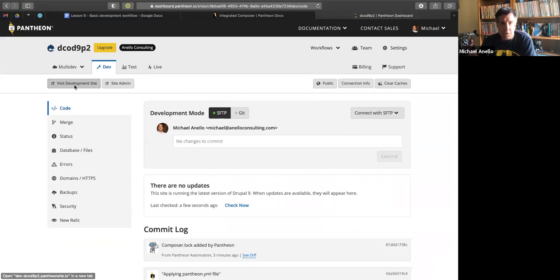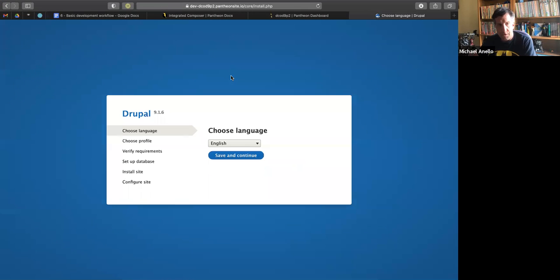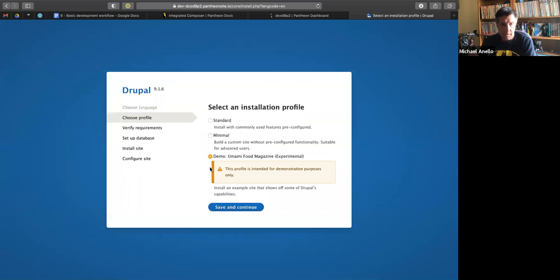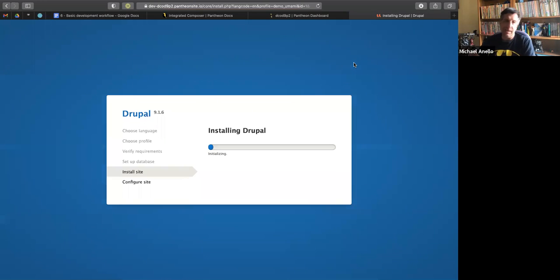So let's go to our Drupal 9 site, latest version of Drupal 9, and let's just go through. And what the heck, we'll go the opposite direction of minimal. We'll go to the demo content, which is Umami. Demonstration purposes only. So sure, okay. This installs a whole bunch of stuff, a whole bunch of content and pictures and stuff, but it's pretty to look at. So figure we'll do the polar opposite of what we did with Breck earlier.